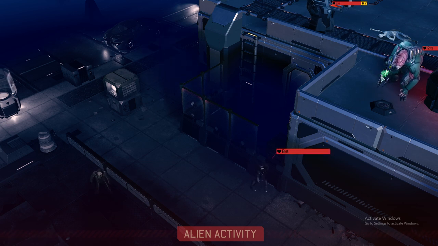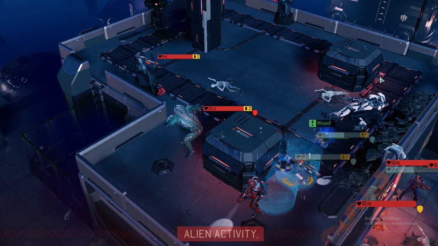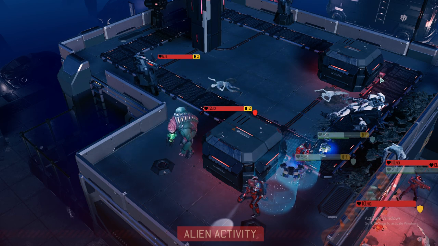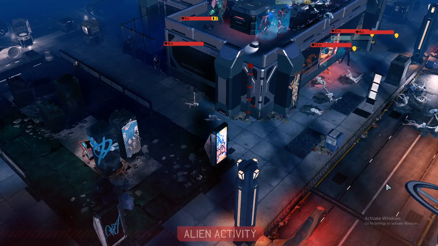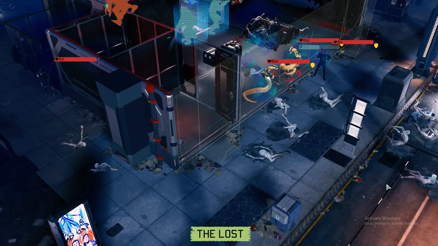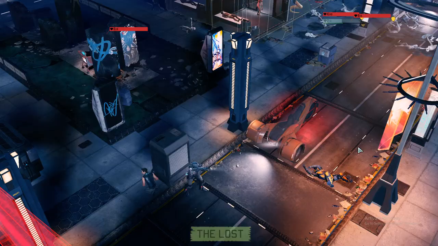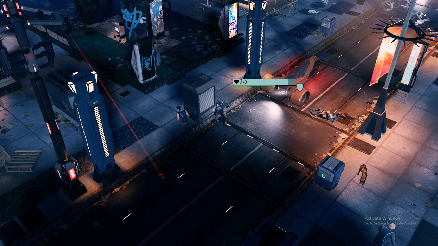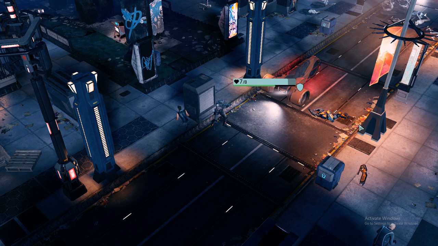Mutant is super dangerous. We gotta deal with him ASAP. Stun Lancer is dangerous. Almost everything here is in some shape or form dangerous. Come on. Can the Lost please hit the Viper, which is strangulating the rookie?